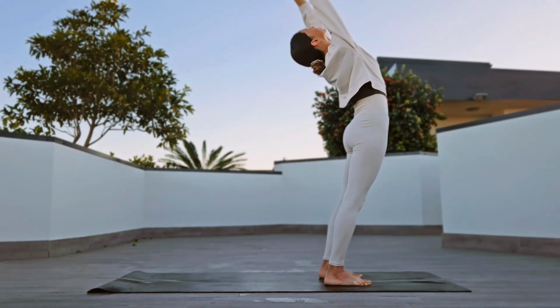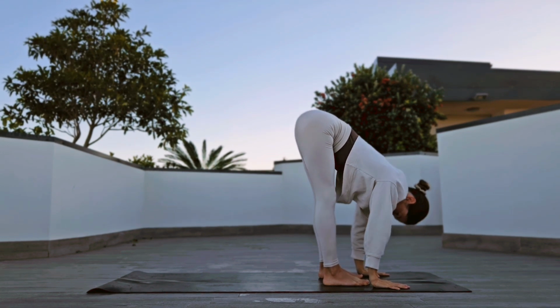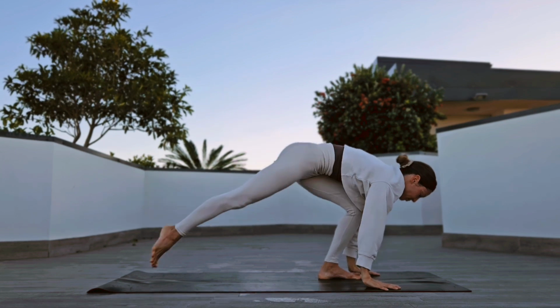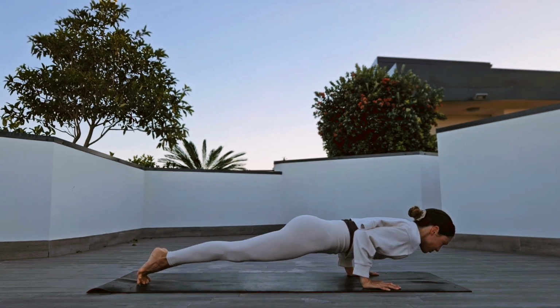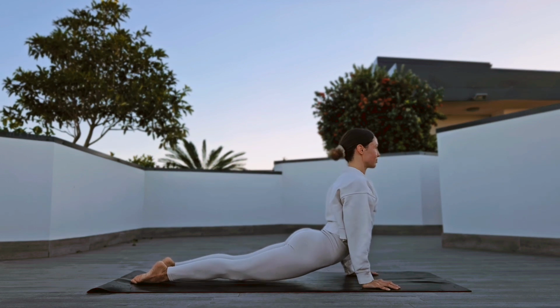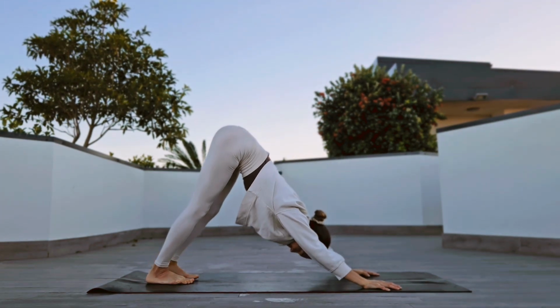Inhale, Sun Salutation A, forward fold, halfway lift, higher plank, low plank Chaturanga, upward facing dog, and downward facing dog.